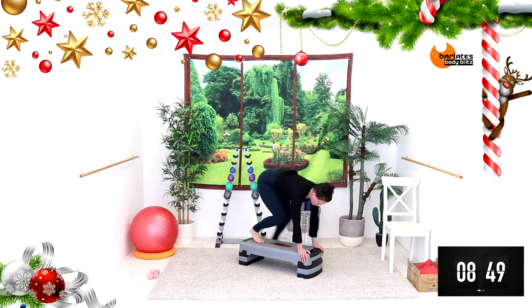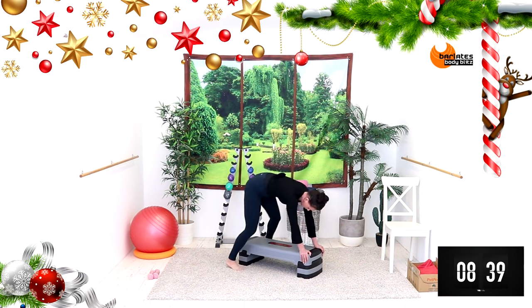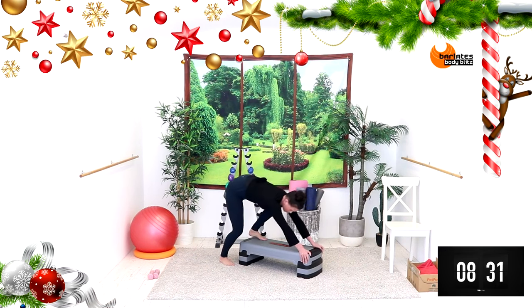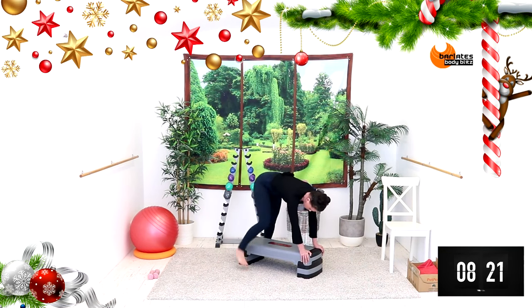Other side, flat foot, forward and back, knee taps each time, forward and back, forward and back, last time, forward and back. Get back on, one more set each side, alternating. Two more, down, down, up, up, flat foot, forward and back, forward and back. Two more, last one, get back on, last time.